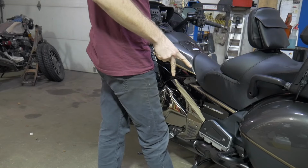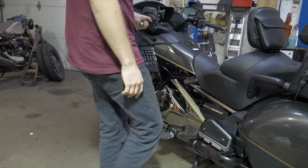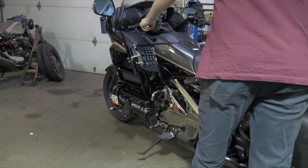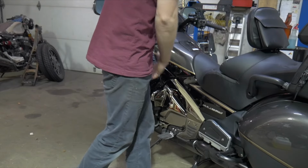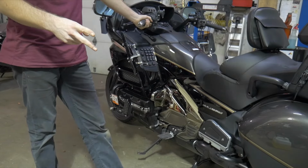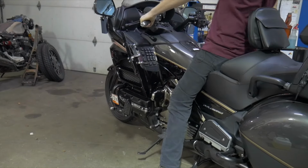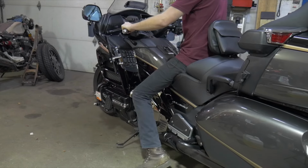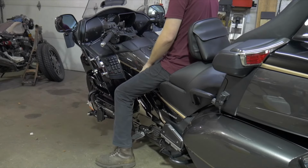Okay, I kind of got off center with the center stand when I was going up, but that's what it is. If you're pulling from back here, you're doing it wrong. You're wasting your time. Coming back off, there's 2 ways, okay? Some people like to just sit on top, throw their weight back and then forward, and bring it down. Make sure your kickstand's down, and you can go over on the side.